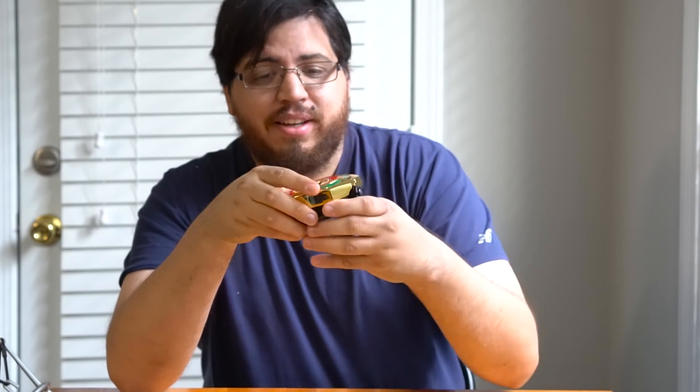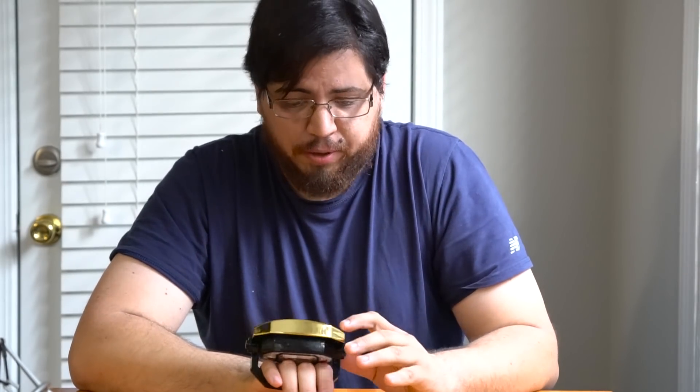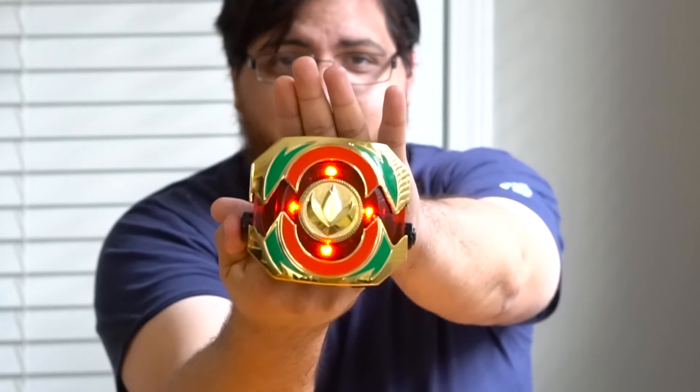The movie morpher of the Green Ranger is done, and this thing looks amazing — it came out better than I expected. Even though I kind of goofed the stickers a little bit because I really suck at putting on stickers, overall it looks amazing and the stickers did go on nicely. Honestly, I don't want to see this go — I really don't want to send it to my friend. I want to keep it for myself and put it in my collection, but you gotta fight that temptation. Anyway, it was very easy to do.